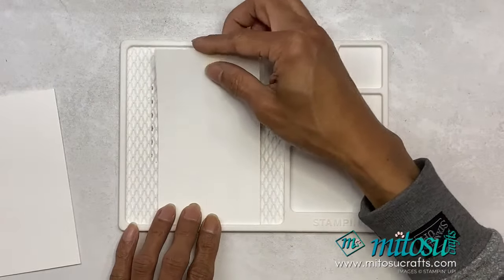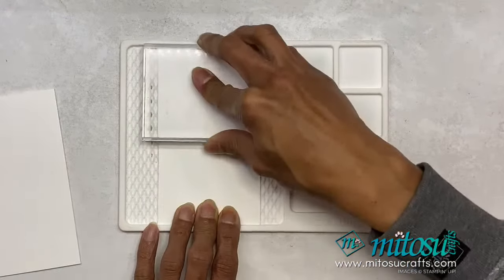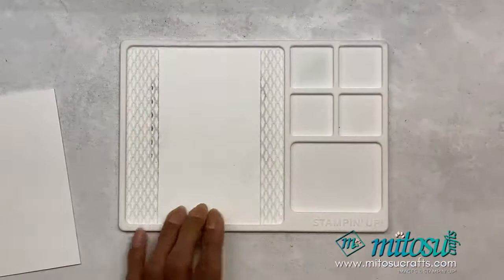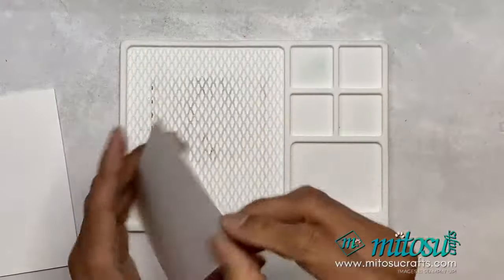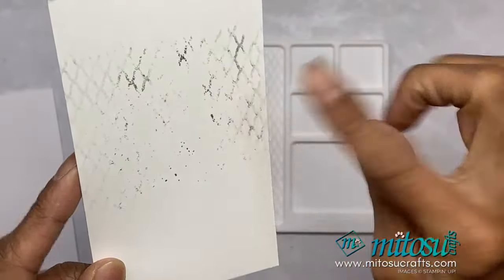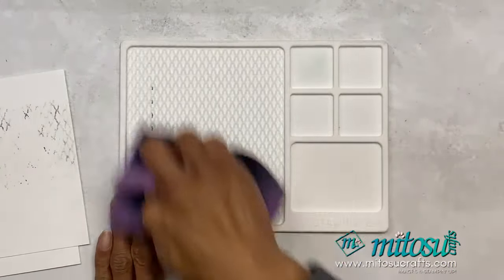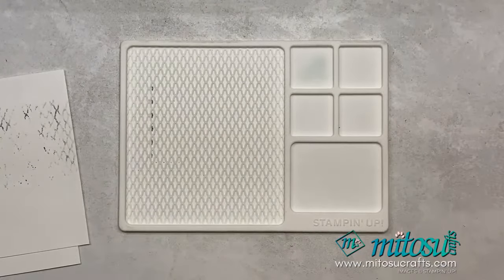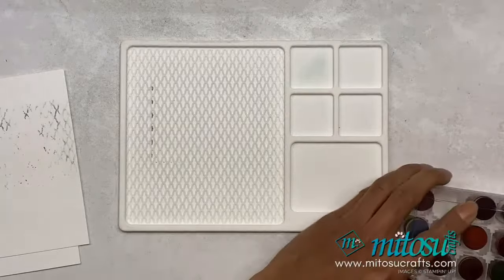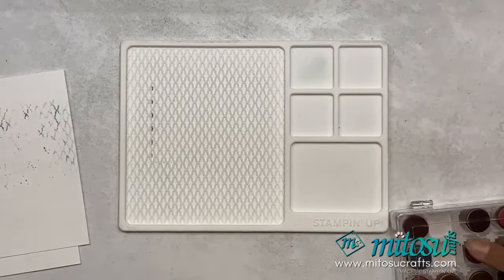So that's just gonna go there. We'll see how it works. It worked fine the first time I did it, a month or two ago. I think a month ago. So you just get a hint of the background. If I do that and then let's use a dauber because I'm not entirely convinced. You're probably thinking what is that? So for that's clean.